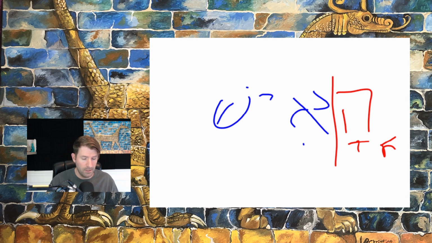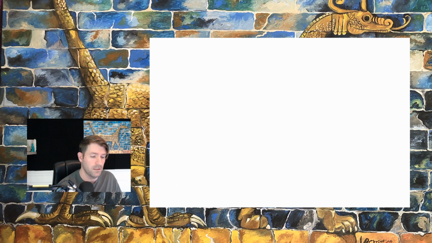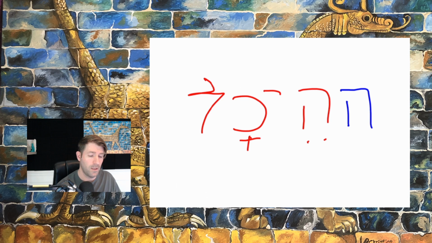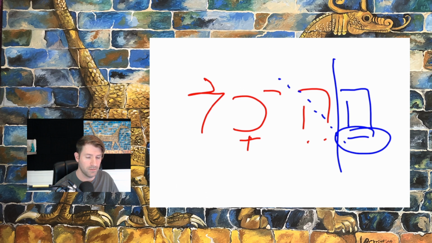Sometimes that doesn't happen. He uses the example of the word heichal. Sometimes this is one of the gutturals, but you don't get compensatory lengthening. You get what's called virtual doubling. So you have a short vowel here, and you would think you'd want to syllabify it there, but because it's a short vowel, they say that it's virtually doubled. So you have one hey going that way and one hey going this way. Again, we've talked about this a whole bunch, but just to go through it.